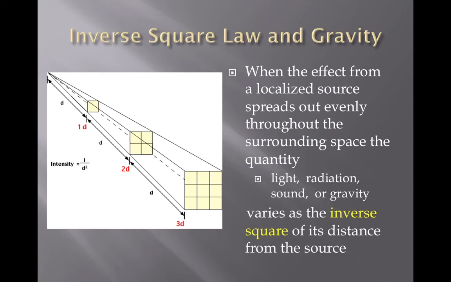Inverse square law. What happens is gravity decreases the further you get away because it has to spread out more and cover more area. When you're close, it can hit you. The further you get away, the less gravity can affect you. It's called the inverse square law. And that's a spot on your paper to write this down.